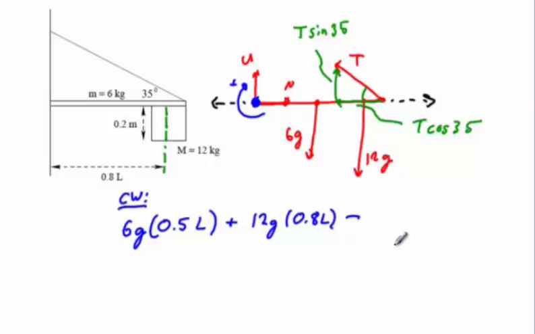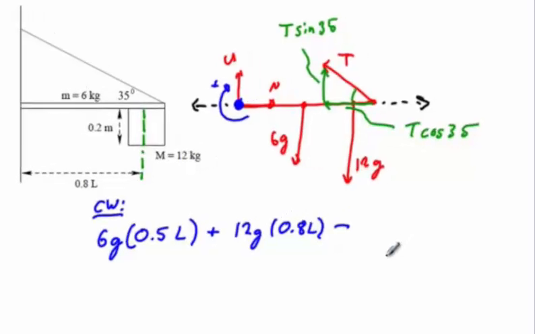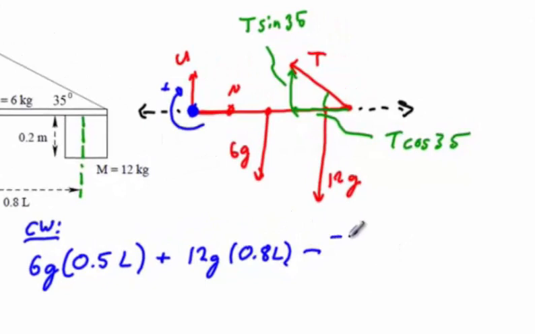For this reason, only the piece of tension, tension times sine of 35, contributes to making a torque. And so this is what we write in our equation. This is the correct amount of force using only the component perpendicular to the radius vector. However, it's still not a torque until we multiply it by the appropriate radius. Since the wire is attached to the far right-hand edge of the flagpole, it is a radius of L, completing our torque equation where the torques sum to 0.